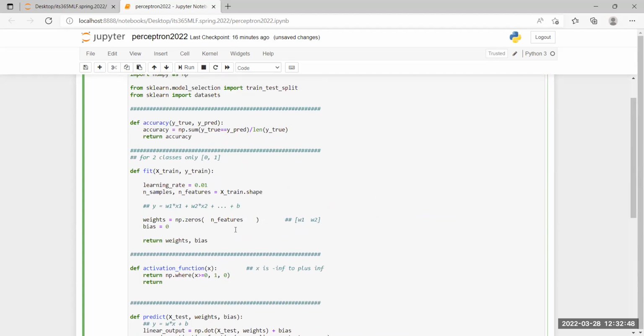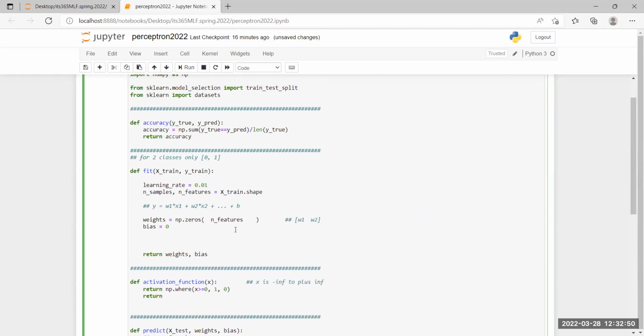The criteria is pretty simple: if the value is less than 0, it's a 0; if it's greater than 0, it's a 1. I'm going to create a new variable here, y underscore, and it's going to be a numpy array.